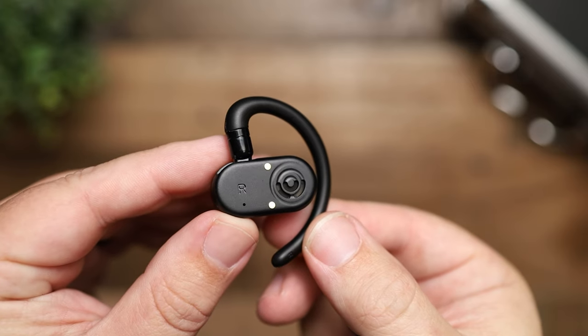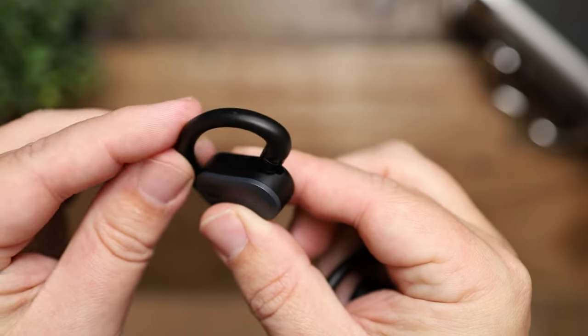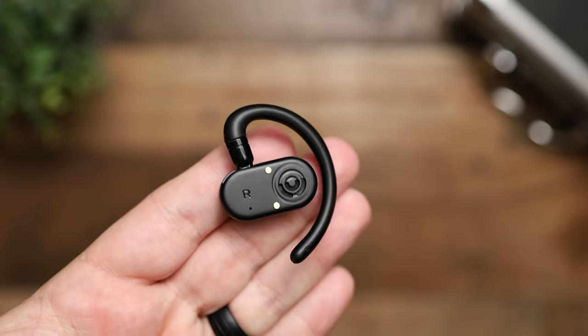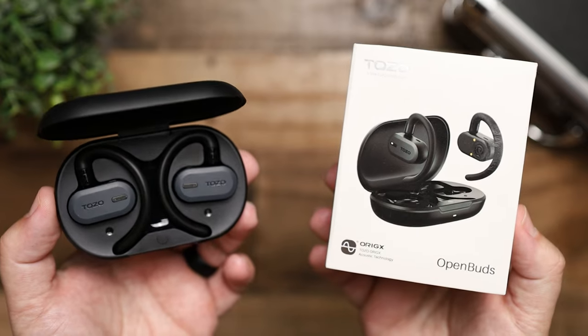I really wanted to see how they stacked up, and I've heard so much good about these — and I can tell you they pretty much live up to the hype. They have a different look: they hook around your ears and swivel at 60 degrees and 90 degrees in two different locations, making them extremely comfortable and positionable exactly where you want. This relies on air conduction technology, essentially a speaker pointing toward your ears, so having them angled just right makes a huge difference. They're available in four different colors.